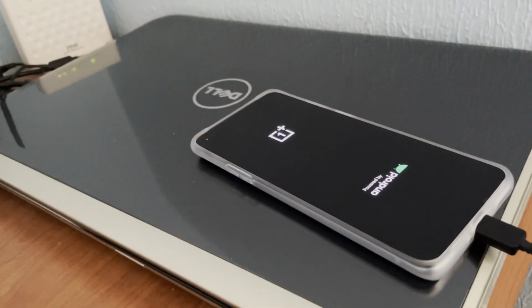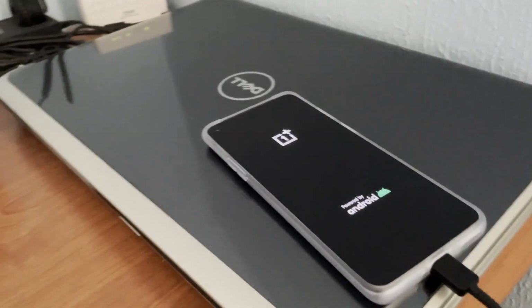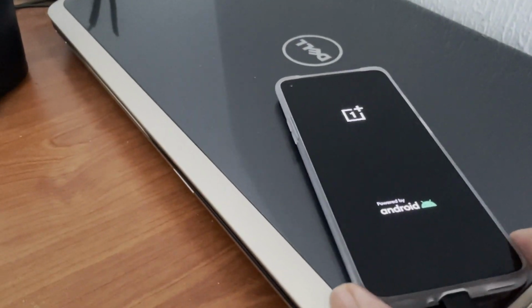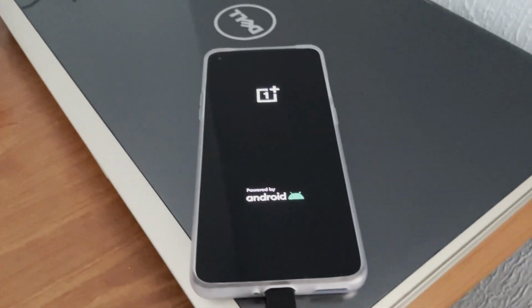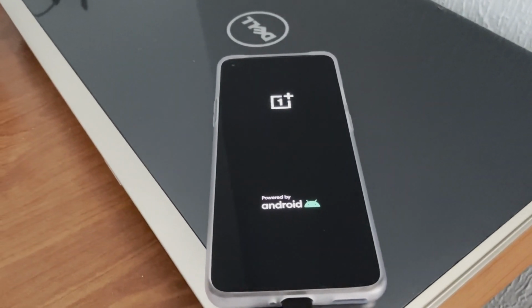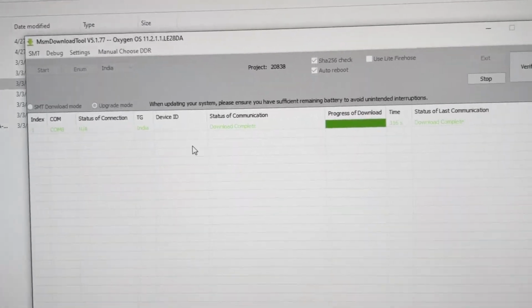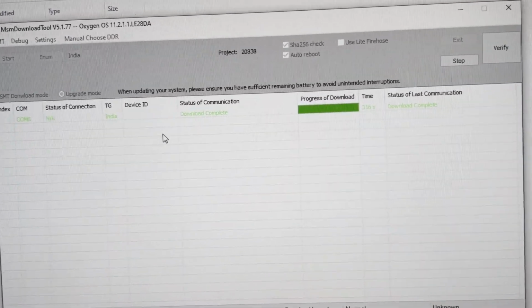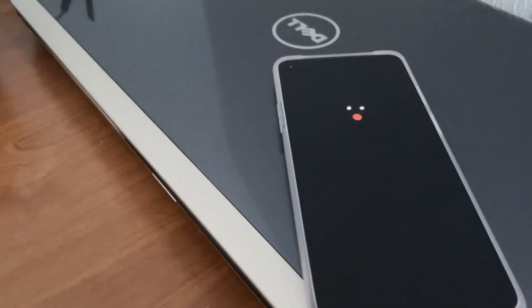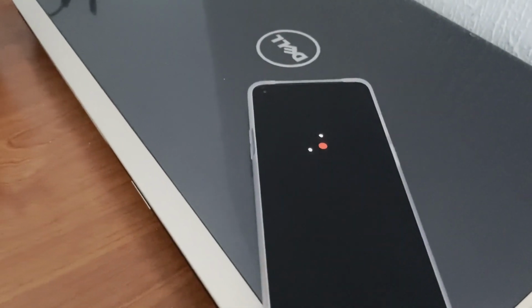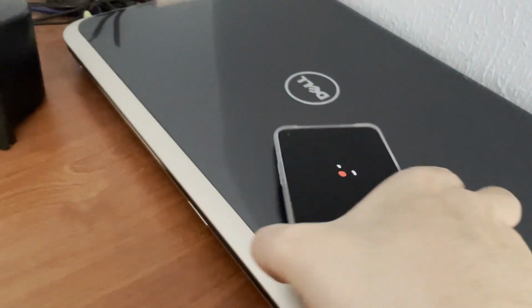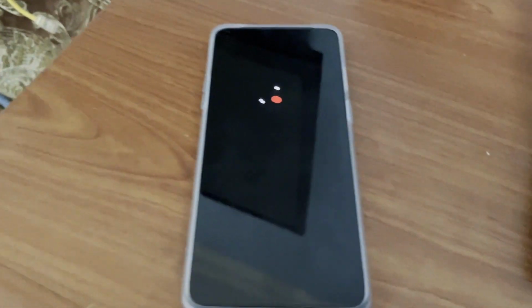As you can see, the phone automatically reboots, and it will reboot to OnePlus OxygenOS. As you can see, it takes some time because this is the very first boot. In the meantime, you will have this screen on the flasher, all green, download complete, all is fine. So the phone is booting up OxygenOS. I can now disconnect it from the PC and see the rest happening here.